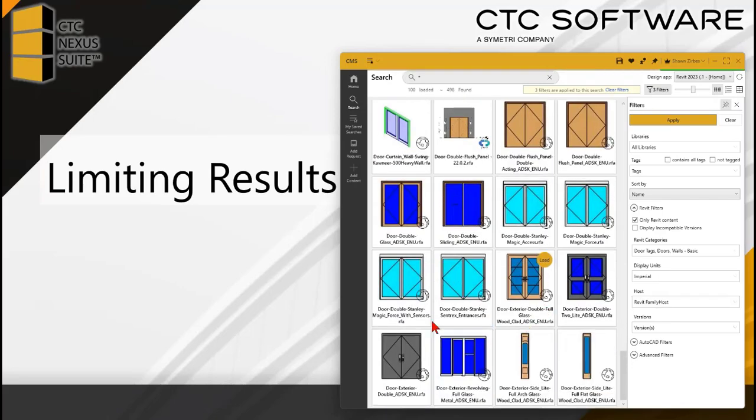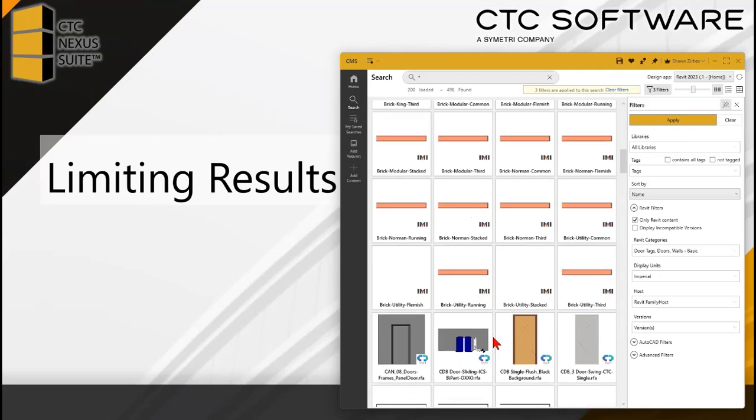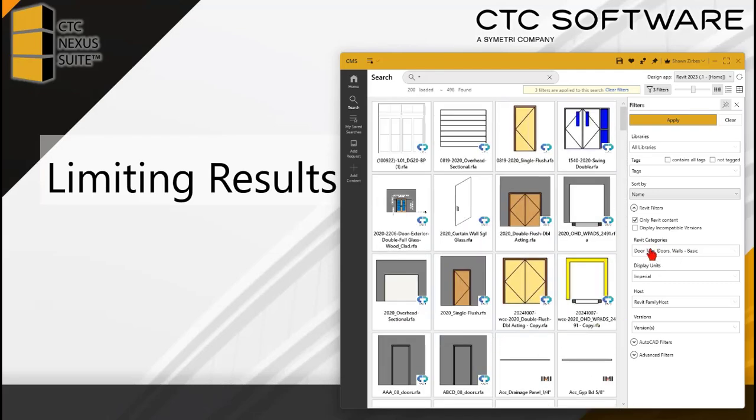There's all kinds of content that's available. All of this I could load into my active project, but this is coming up because of the filters that I'm leveraging. I may also want to filter that down a little more. A lot of this content that's in this list is probably international content. And so if I said only give me Imperial, then that particular filter there, if I hit apply again, now I guess it's just Imperial stuff. I may have already filtered for that. I could say only give me stuff that's wall-based, or only give me stuff that's completely unhosted, right? You can use those types of filters.